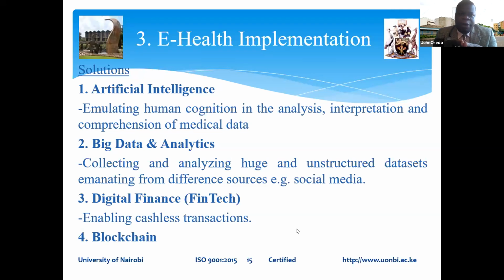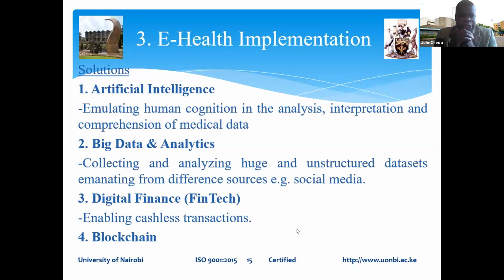Now, I will just leave it at this point with a question. Something is coming up: probably we have moved beyond e-health, and what we should be considering now is a holistic approach, looking at it as digital health. Actually, when I looked at the Rwandan policy, they are not even calling it e-health, they are calling it digital health, because the E is being overtaken by developments in technology. That's just a question to ponder.